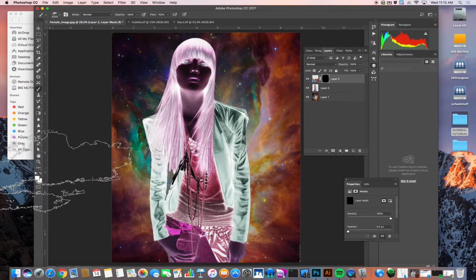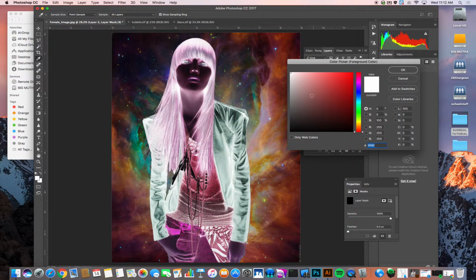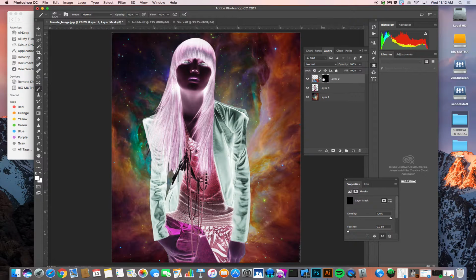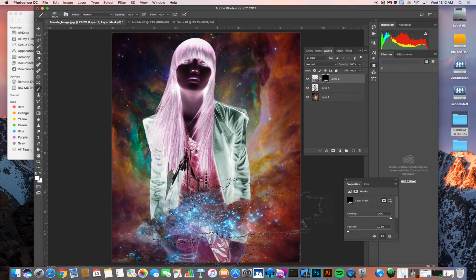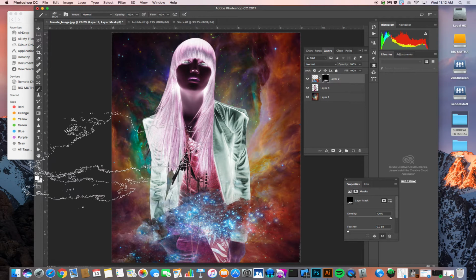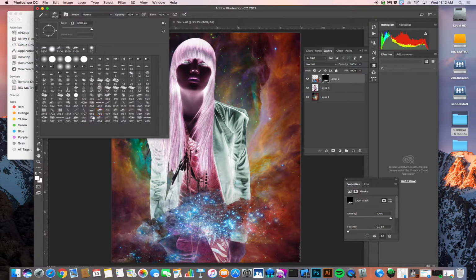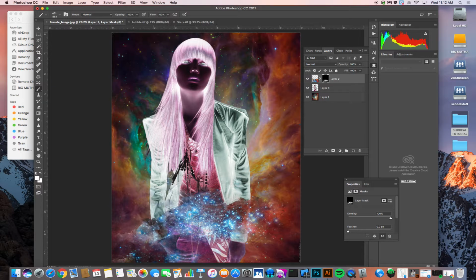And we need to set the color, the foreground color, to white, because what we want to do now on the mask is bring back the areas where we click. So if I click here, I just want to click once. That brings back the cloud in kind of a misty sort of cloud shape. And I can also go here and pick a different one so I don't have any repeating shapes.